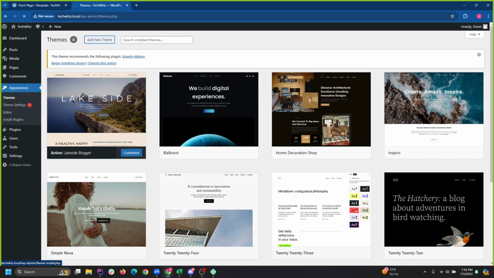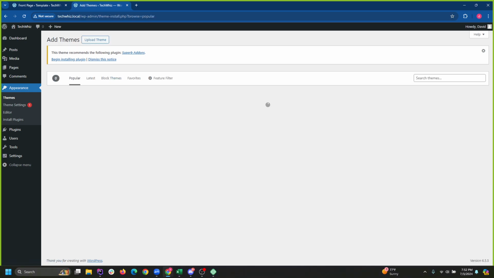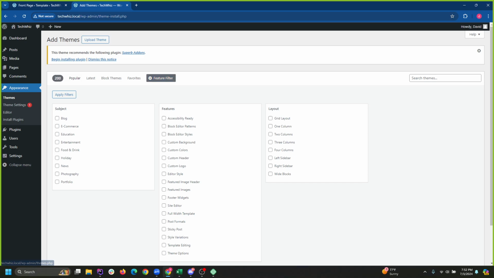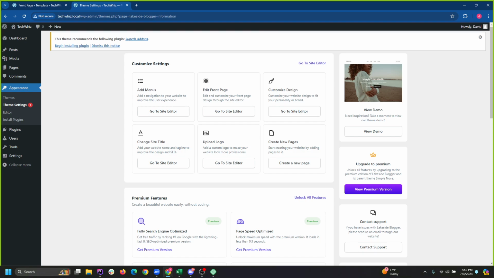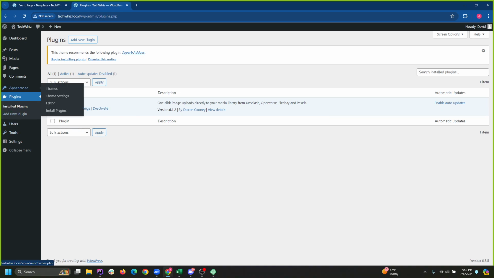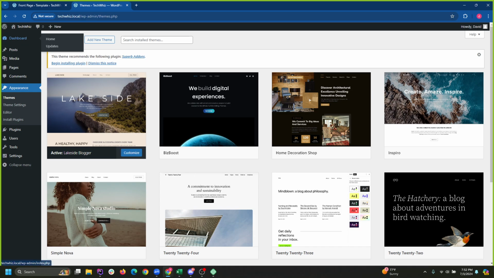I wonder if there's an option to filter here. If we go to features, is there something like dark mode? Dark mode, dark mode, dark mode. I don't think so. I wonder if there's a plugin for it, but how would that even work? Anyways, let's not worry about that.